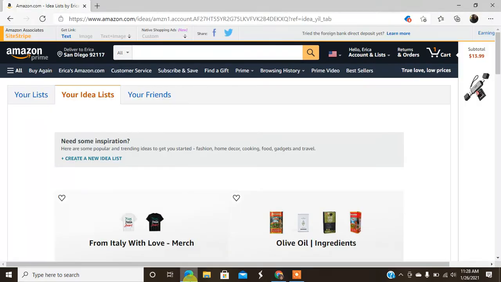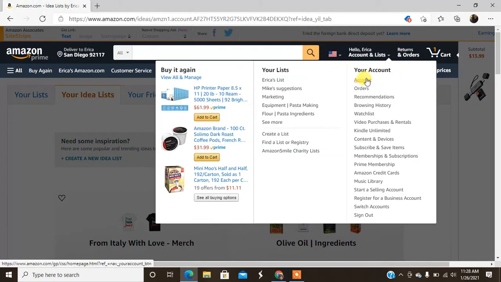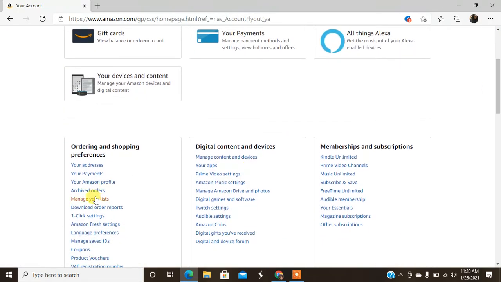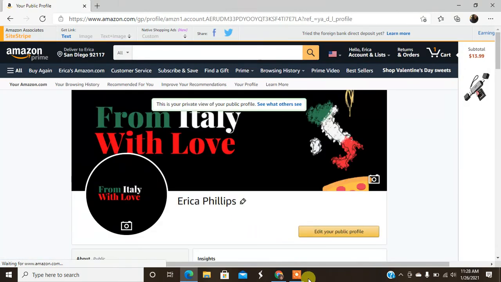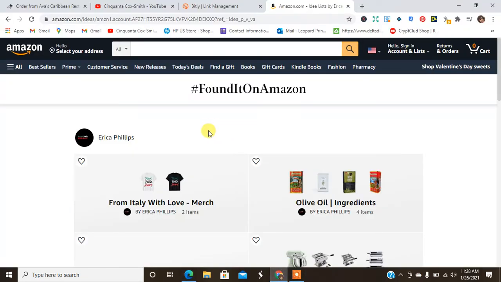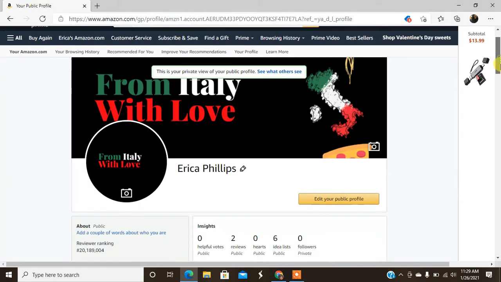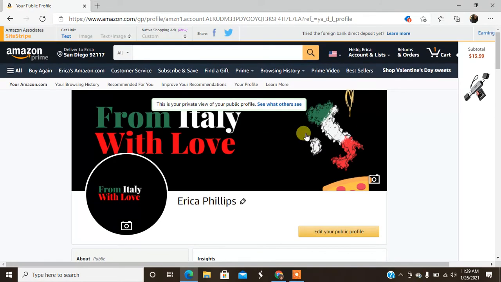Here's also what I want to show you guys. In your Amazon account, if you go to account and scroll down to your Amazon profile, you see founded on Amazon, and you see a picture here. You want that to look like something. You're going to go to your profile, go to your account, and here is where you can upload a picture, and here is where you can upload a background, just to help you make it look better.